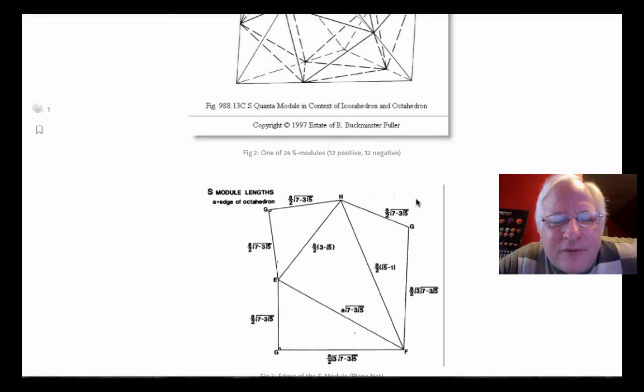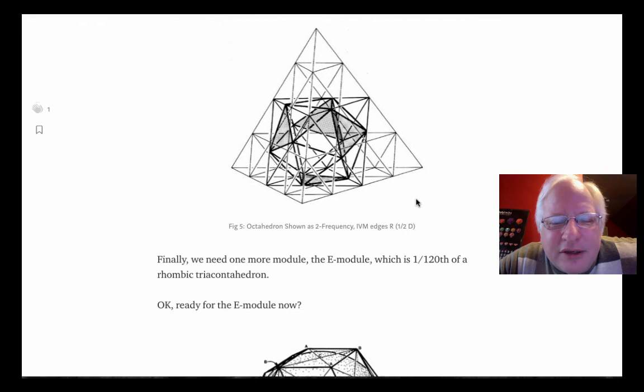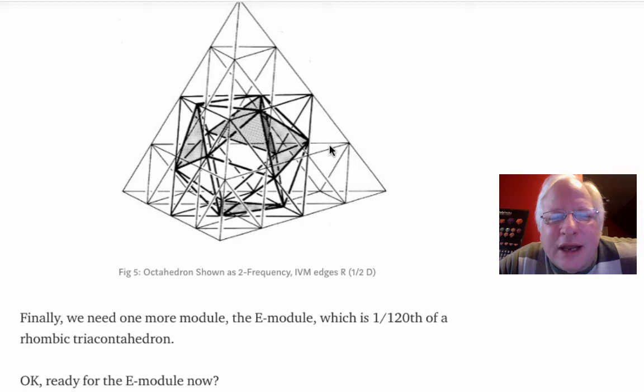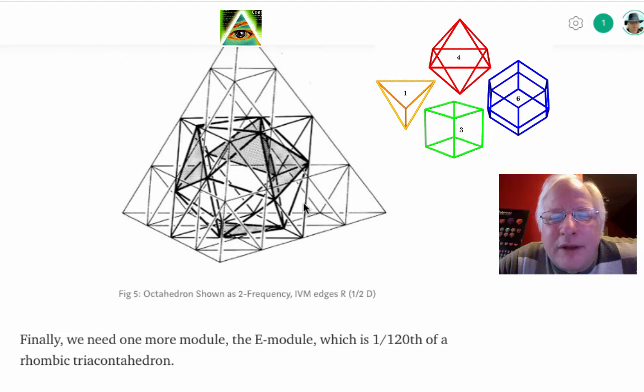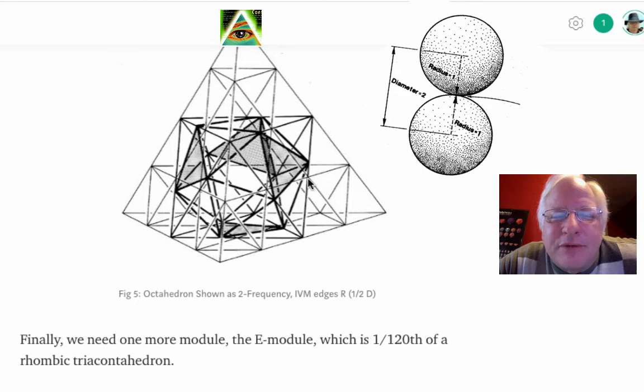So, we're going to need decimal representations of phi, root of 2, root of 5, compute all these things, and here's a 2 frequency you could say, how should I say it, actually more like half frequency. This is an IVM context for the octahedron where a single ball, the way we're thinking of this octahedron as having volume 4, a single ball would go from a center and be tangent to the other ball where we would be putting points at the kissing points between the balls.